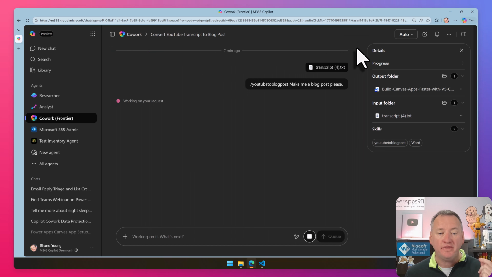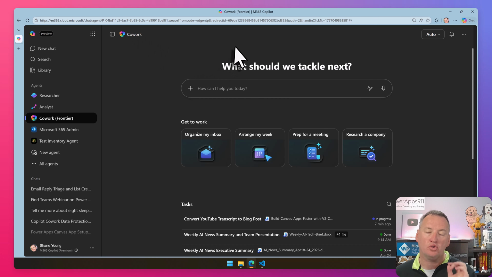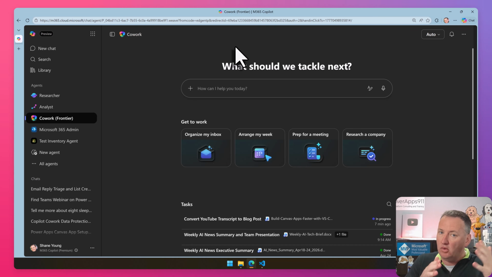So anyway, that's the idea of creating a skill, right? We have the ability to automate repetitive things like that. And there are other ways you could do stuff like scheduling, but here, that's a scenario where I'm like, hey, on a random basis, when a video is done, I want to be able to give it a transcript and then have it create that first draft for me.